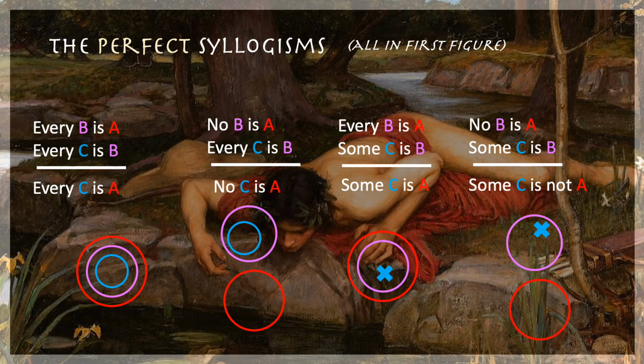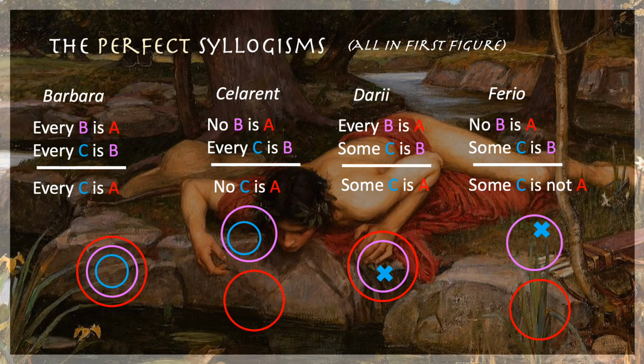All of these syllogisms, which are perfect syllogisms, are in the first figure. That is, the figure in which the major premise has the middle term as the subject and the major term as the predicate, and in which the minor premise has the minor term as the subject and the middle term as the predicate. The traditional names for these syllogisms were given to them in the Middle Ages. Aristotle himself did not give names to these syllogisms. These names are helpful for memorizing syllogisms that are valid.